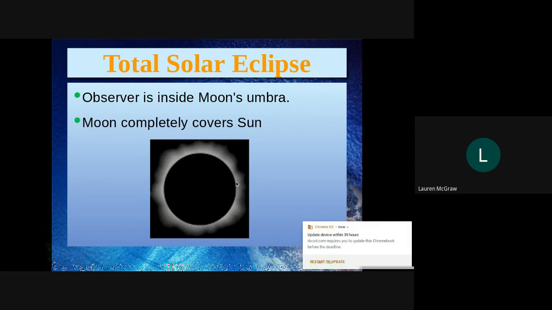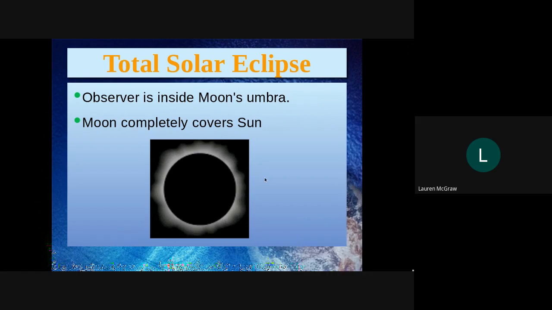This is a process. The moon's going to come on just like you saw in the video, and it's going to keep coming on, and then it's going to cover this completely, and you're going to see what they call Bailey's beads, as the last sliver of light disappears. Then all we'll see is what's left of the corona. This is the outermost layer of the sun, and only visible during a solar eclipse. This is something you absolutely would not want to look at without filter glasses. And many places around the world give filter glasses out when an eclipse is hitting us. So in 2024, it's going to be a pretty big show, and we'll talk about that in a few minutes.